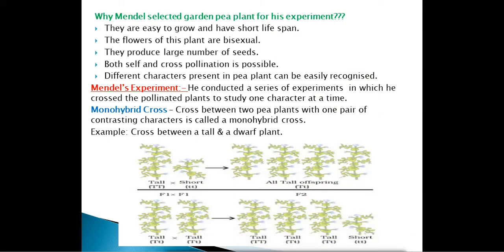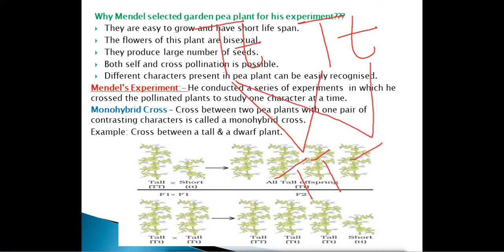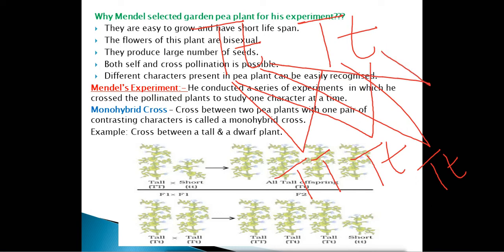Now let's come to the next one. In the F2 generation, what are the changes we can see? Let's do a cross between a tall plant and another tall plant which we got in the F1 generation. The traits are capital T, small t, and again capital T and small t. So let's have a cross. First this T and this T will cross together, so we will get a tall plant. Then this T and this small t, then small t and capital T, and after that small t, small t.